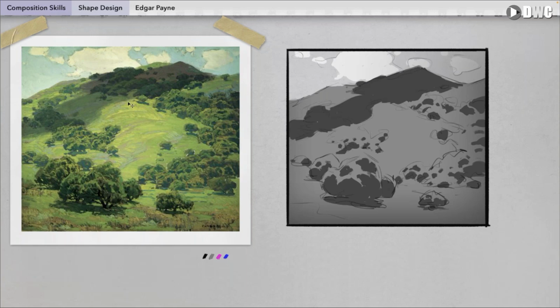This middle shape right here is a big part of this design. It's basically a shape of light. So I want to get that in there, and I'm going to use the gradient tool first. Here I'm just going to take the light of the cloud, a little too bright in my opinion, so I'm going to turn it down. And I'm going to make sure that this dark bushy shape gets called out, and then these dark shapes right here get called out. So now you can see it's a bit more contrast.